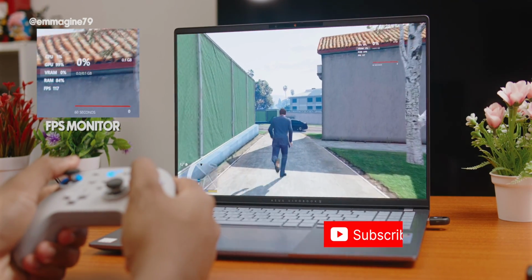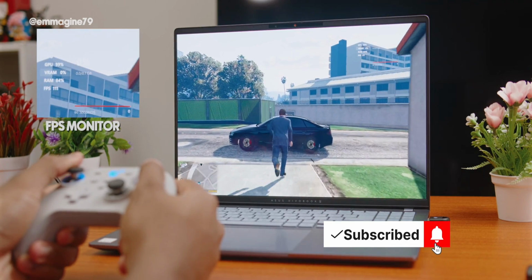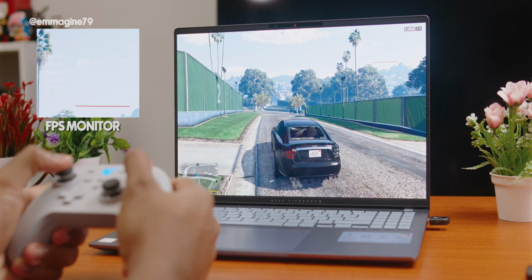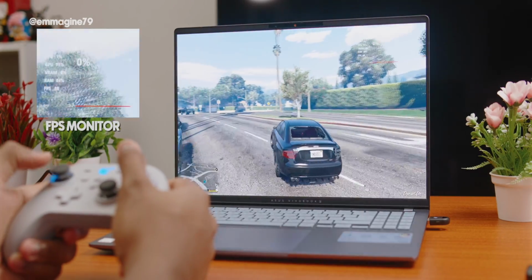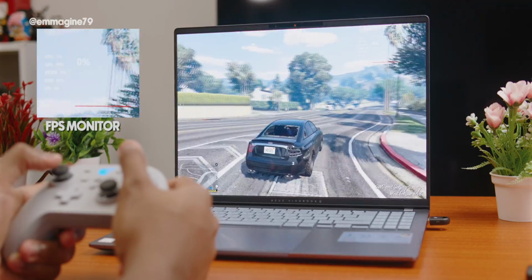And you know, on paper, this Intel Core Ultra 7 here on this VivoBook S16 seems like something that you should be able to load games with, but because this is a 3.2K OLED display here, you definitely need to manage your settings if you're going to be playing games here.